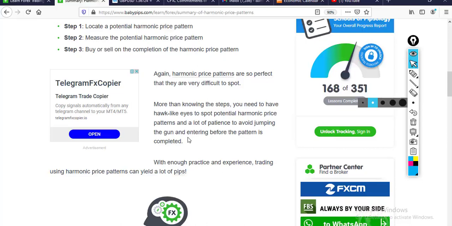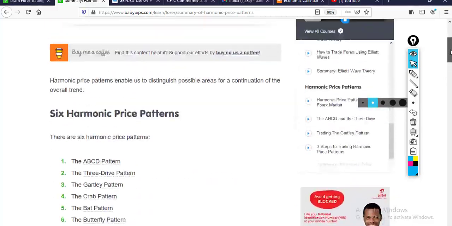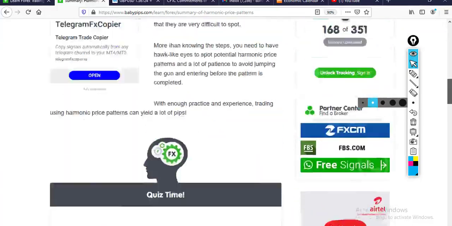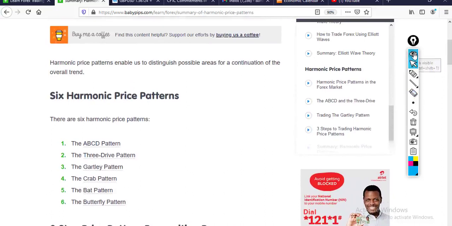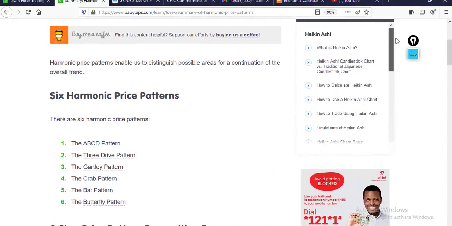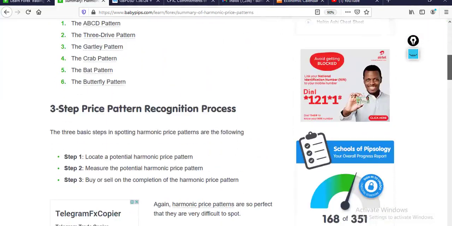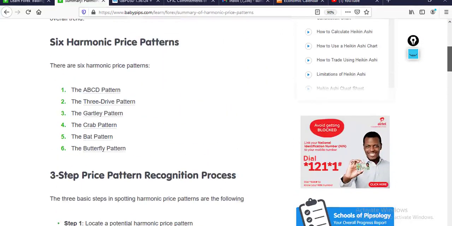So with that, we are rounding up our course 5 summary. So this will be the end of course 5. Congratulations. And then please do your research, okay? Study more, practice and practice and practice, okay? And do not give up. No matter how much you lose, don't give up, right? There's a lot of potential in the forex market.